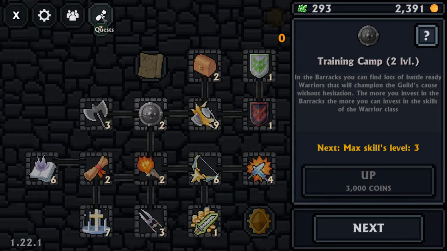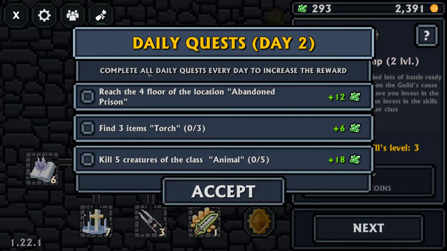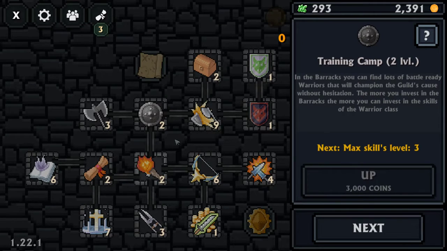Today we're doing the Warrior! Warriors, come out and play! We've got to reach the 4th floor of the location, abandoned prison, find 3 torch items, and kill at least 5 animals. I believe abandoned prison should be in our wheelhouse.